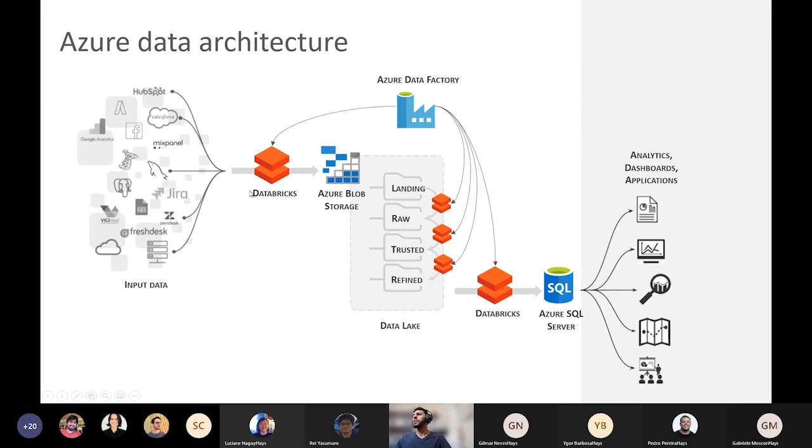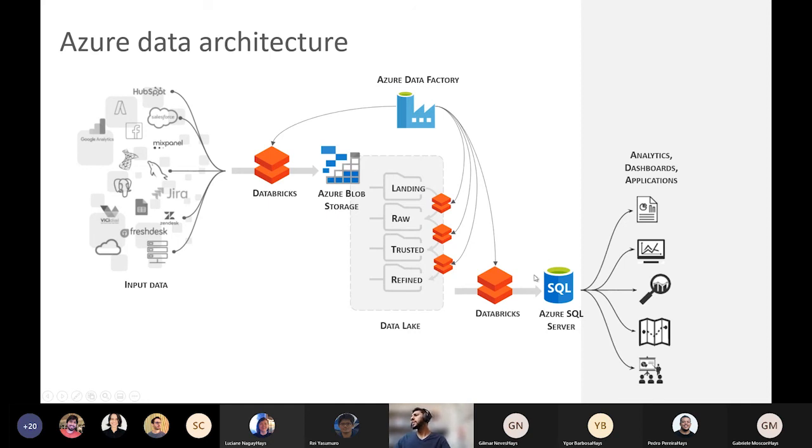We have Databricks as our processing unit. Databricks is a platform we're going to talk a little bit further on, that runs with a state-of-the-art framework of processing called Apache Spark. We have Azure Blob Storage as our data lake. It is a file system, a cloud distributed file system.